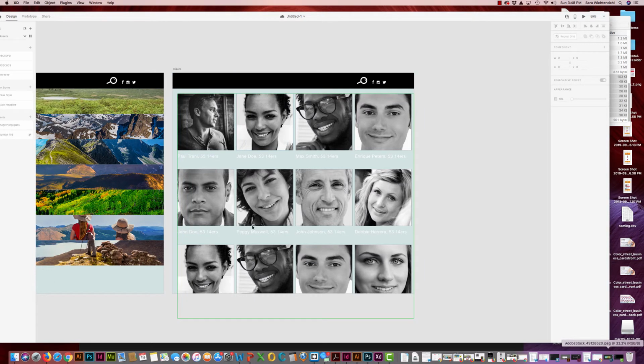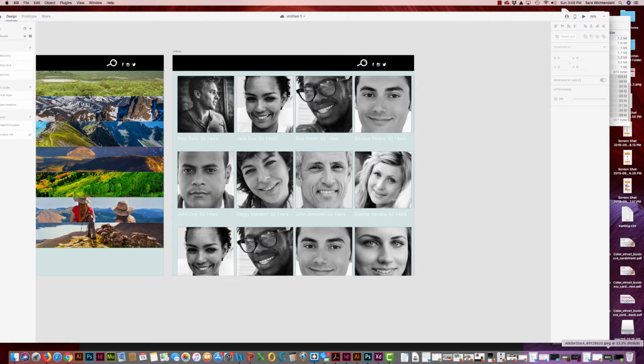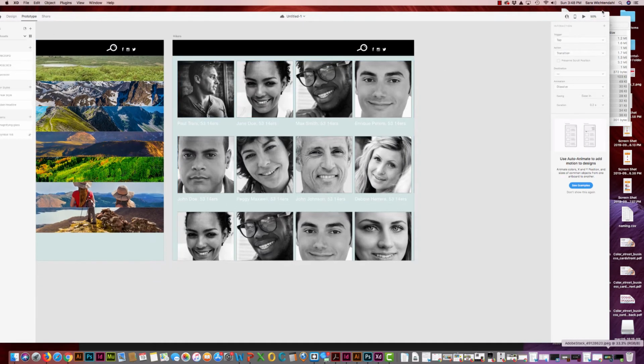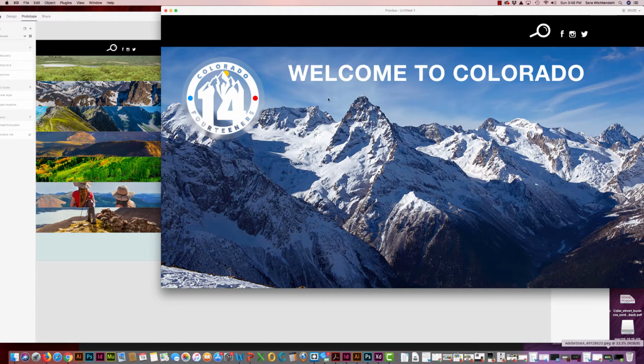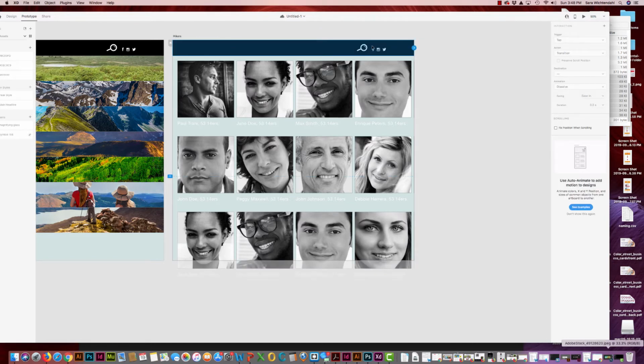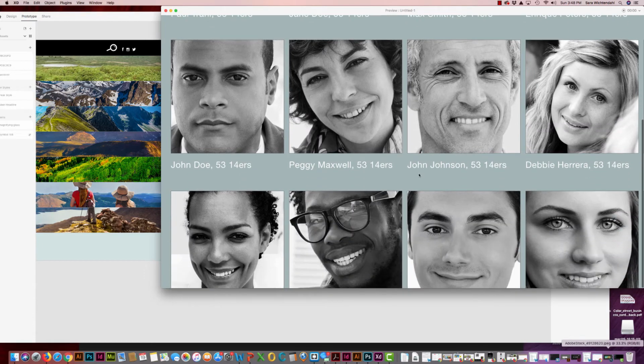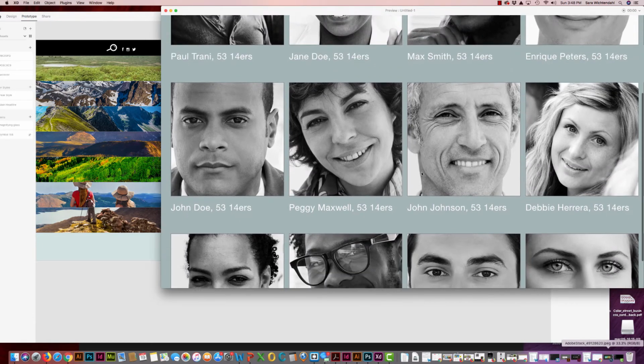Since this content is a little larger than our page, let's see how we can make vertically scrolling pages. If I click on my prototype tool right now and hit the play button, that will allow me to see my site from the beginning. Let me make sure I'm clicked on the correct artboard so that it will play from that artboard. There we go. So it's going to scroll down to the height that my artboard is.